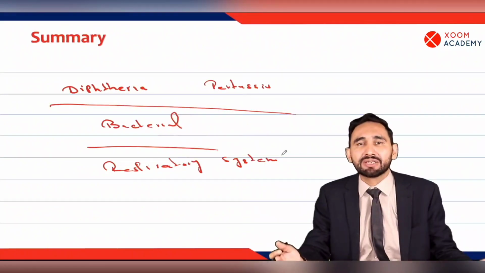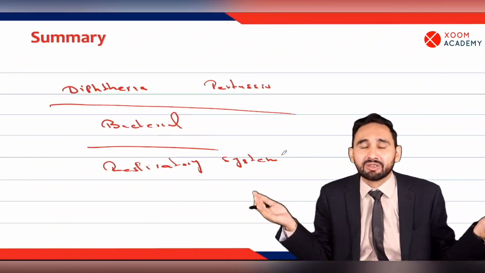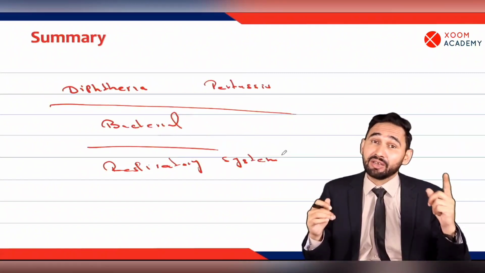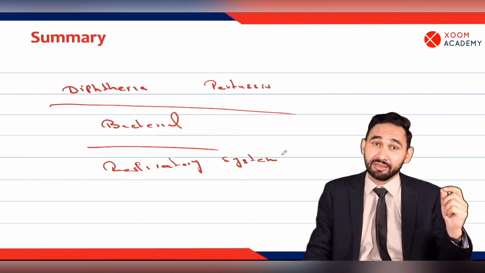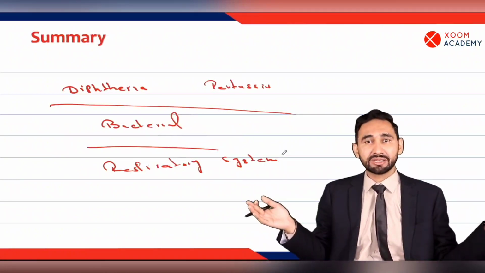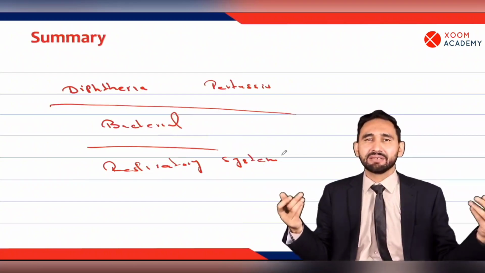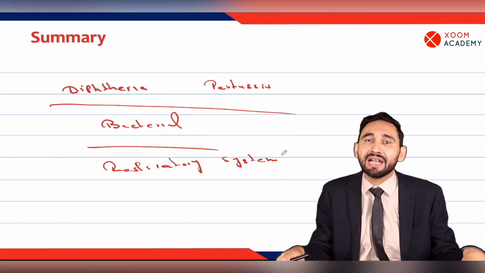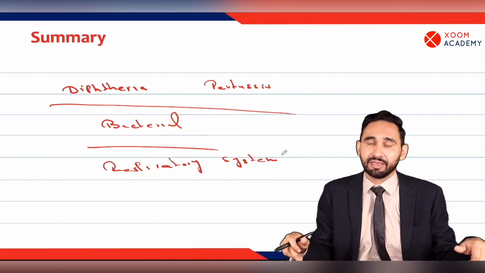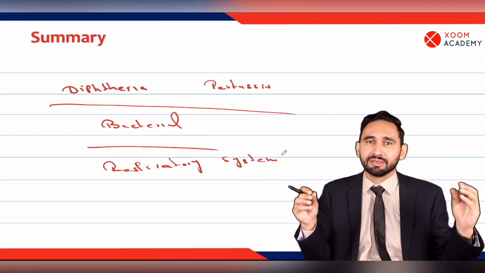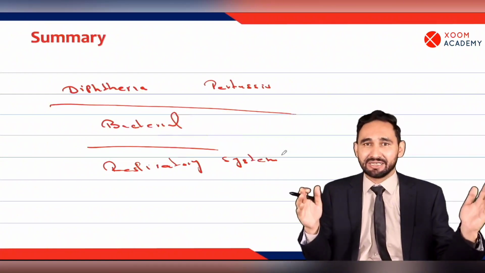It's a bacterial infection, so we can give antibiotics: erythromycin, penicillin. Always remember, if the child is having cough and cyanosis, you have to give oxygen. So we can give O2 inhalation. We can give antitussives, antipyretics, antibiotics. And we have to maintain hydration in pertussis, because during vomiting or severe cough, the child becomes dehydrated.